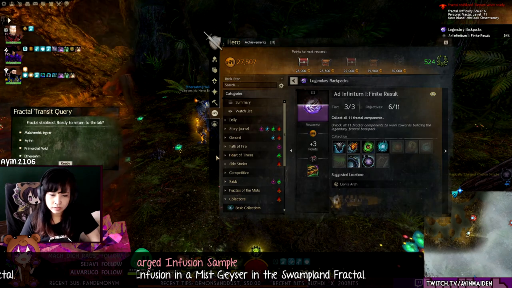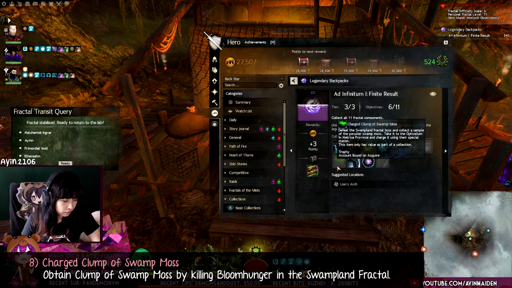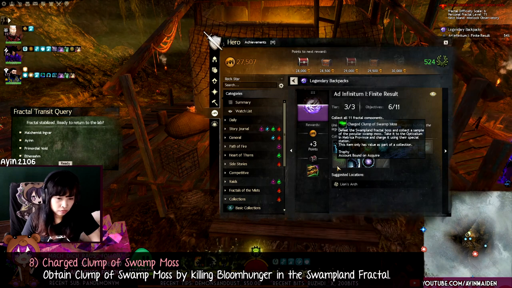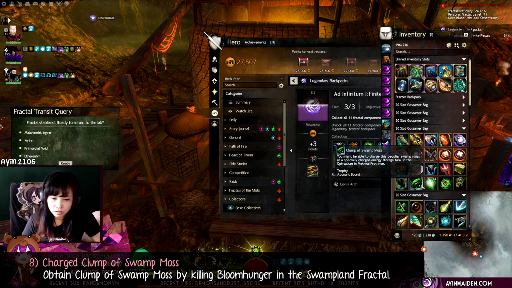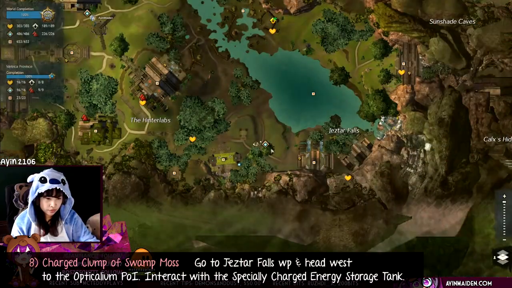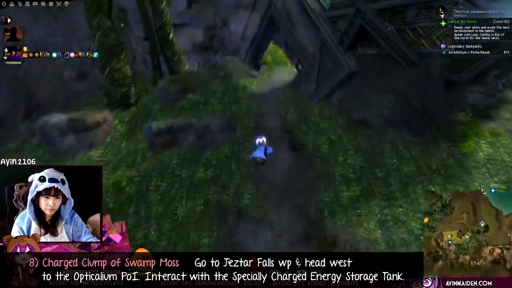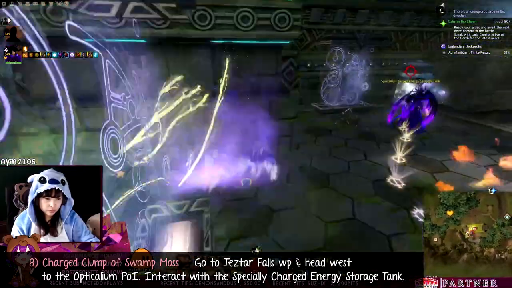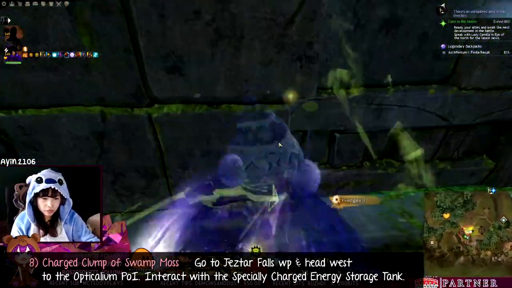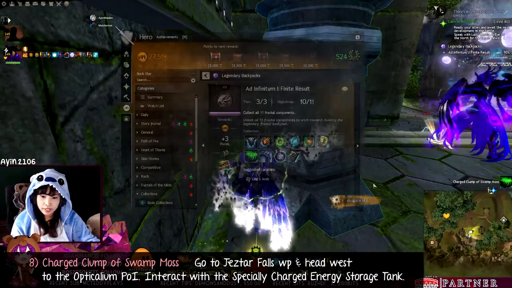I got this one. And then collect a sample of the peculiar swamp moss. Do you have it buried in your inventory somewhere? Charged clump? On a character? Just a regular clump. Oh, I have a regular clump. So that's here. Are you going there, Pandemonium? Special station? Oh! Thank you! Charge. Yay! Got it!